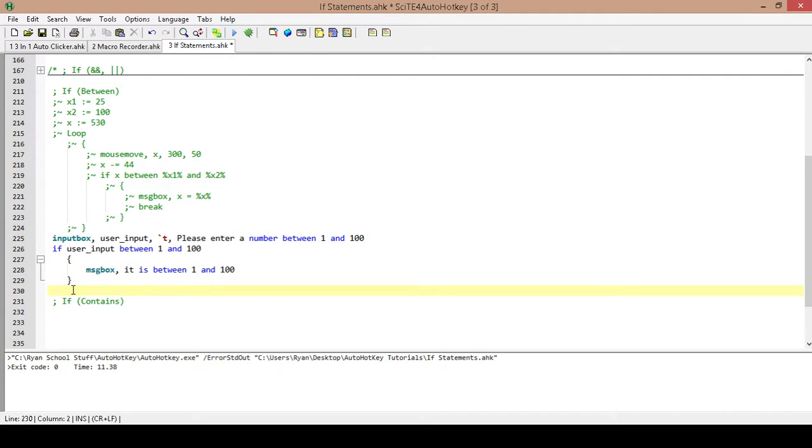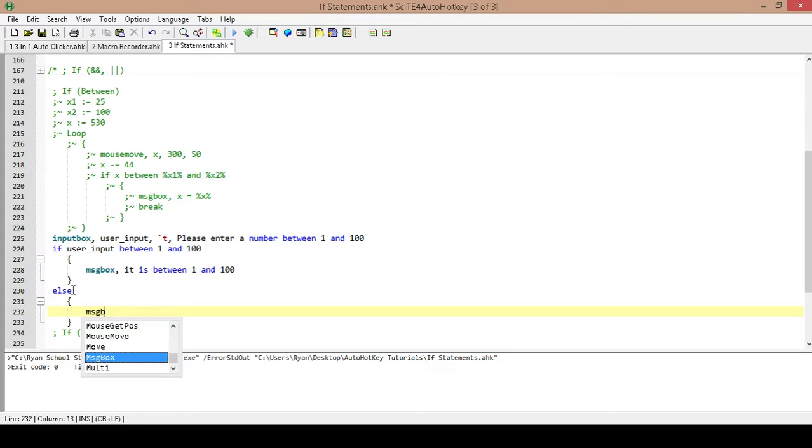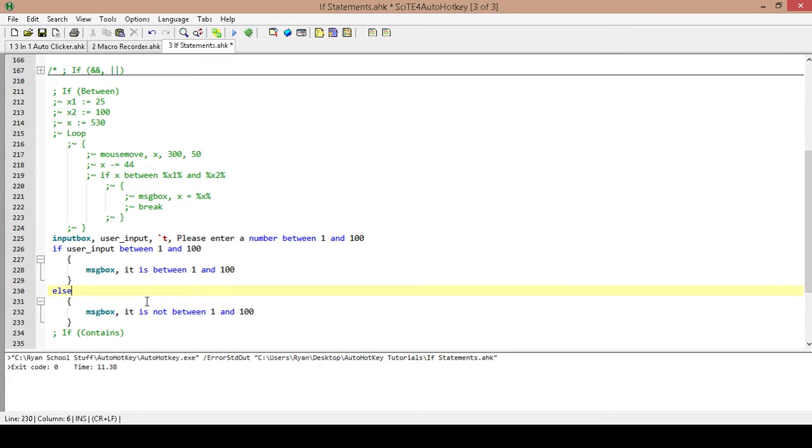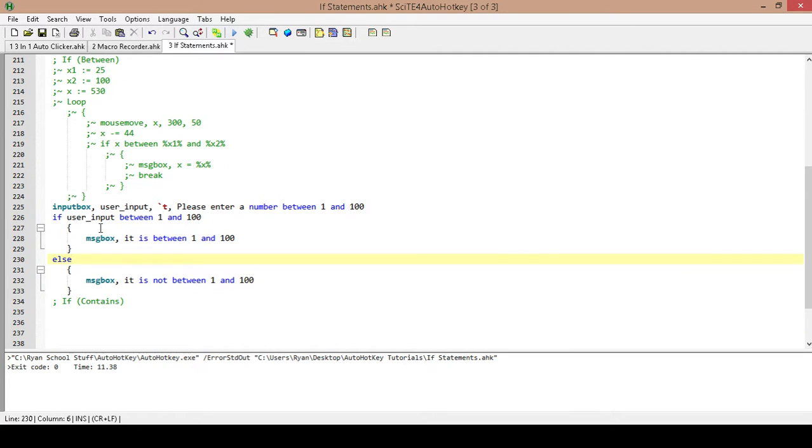And we will use an else if it doesn't fall between that. Okay, let me see. Does that look good? Okay, that looks good. I'll save it and run it.